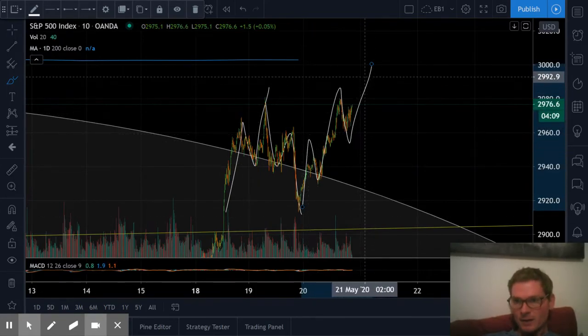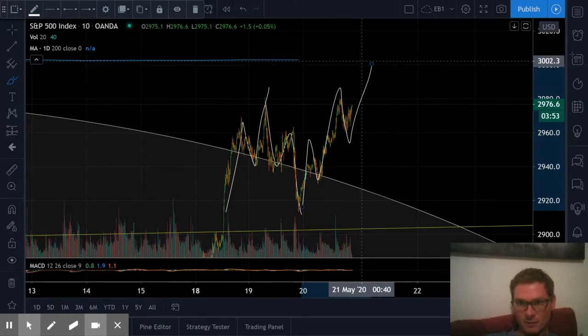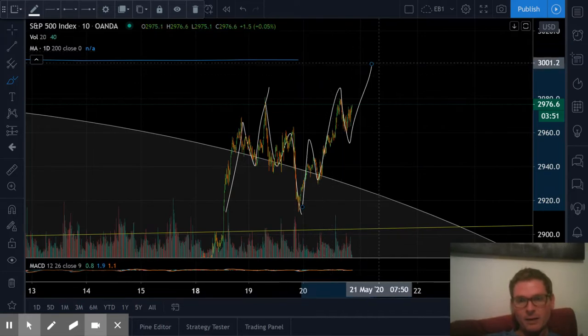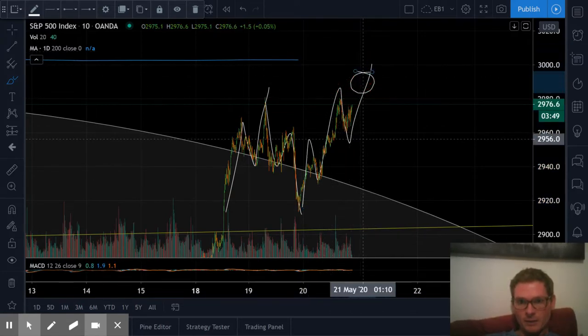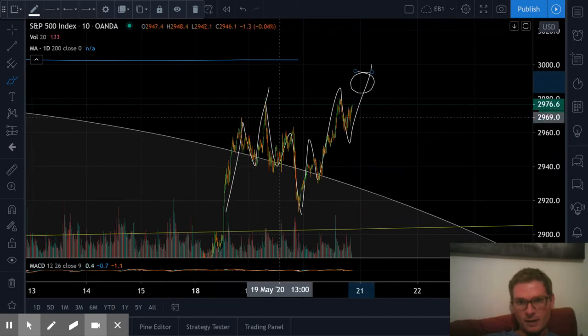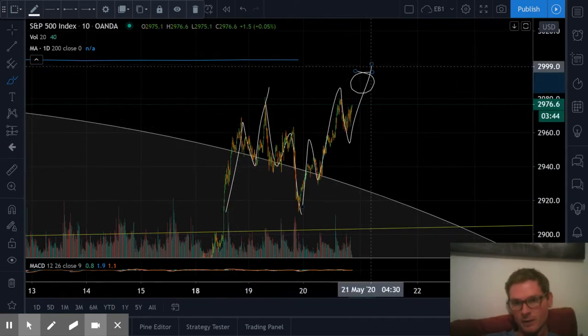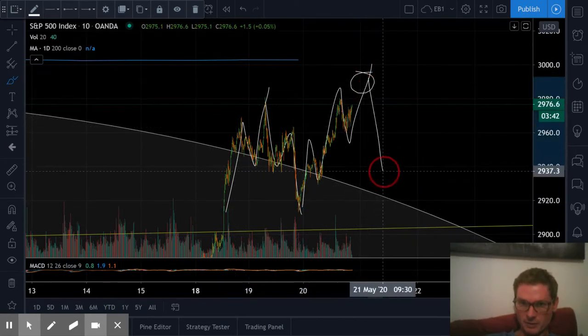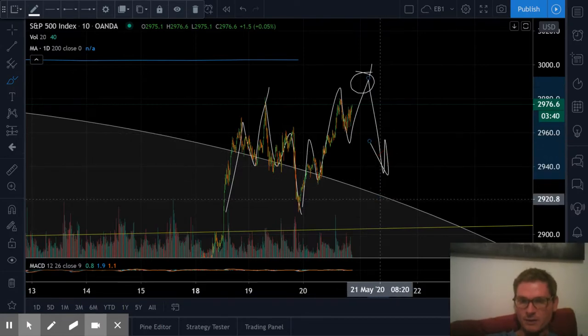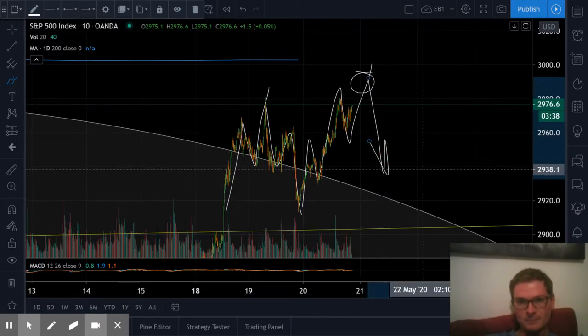And the rough math I did on this was about 2991 at about 11:49 p.m. Eastern time is what I was looking at for the sort of target for an expanded flat here. About midnight, yeah, a little bit under the 3,000 here. And that would be a top target for an expanded flat, and that's a big time correction pattern. If we get an expanded flat or reversal, it should be a really aggressive down move from the top.